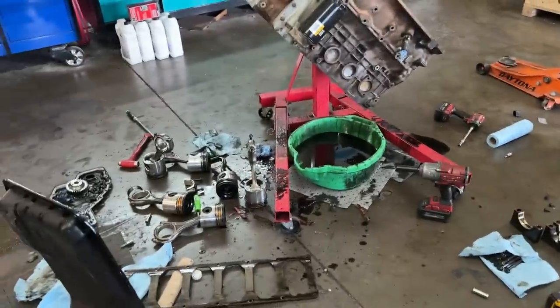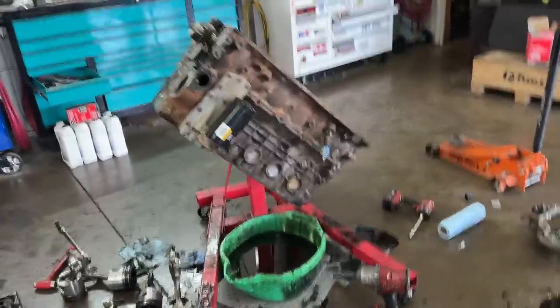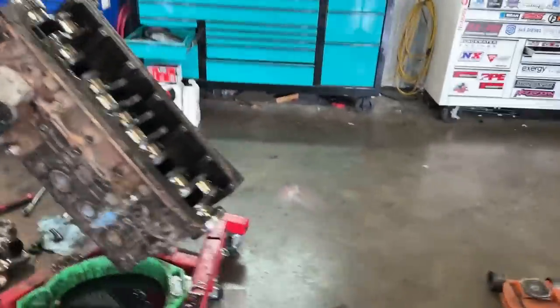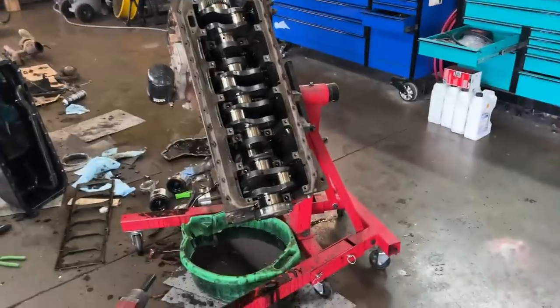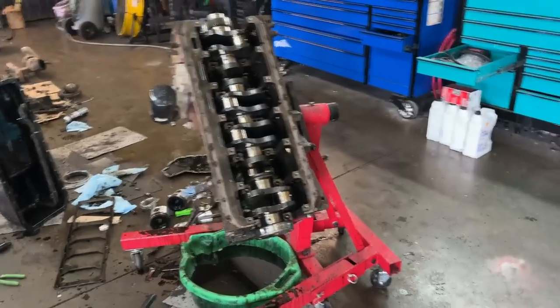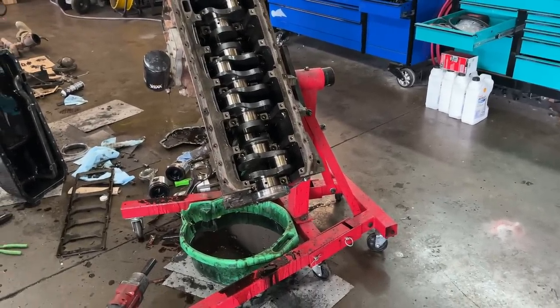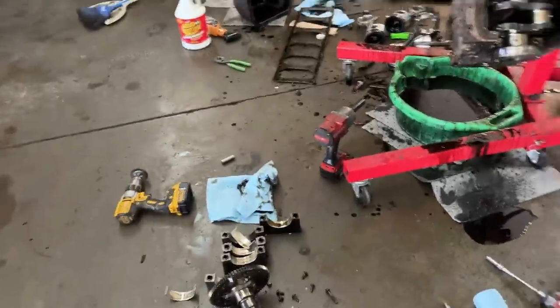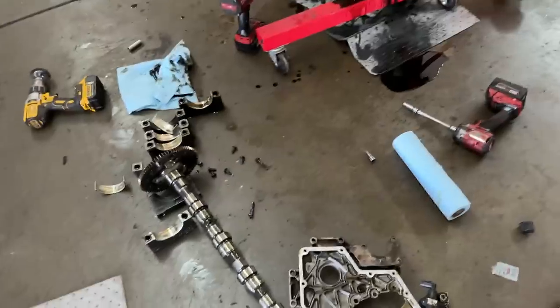Here we are. Everything's been disassembled, minus the crankshaft, which Dave's gonna help me yank out. And then because the cylinder bores and everything mic out good, we are just going to do our original plan, which is reuse his crankshaft. I checked everything. I will obviously check his main bearings, but his cam is the non-EGR early style.